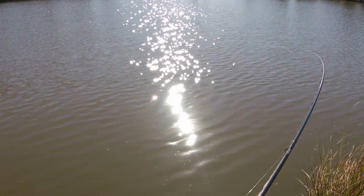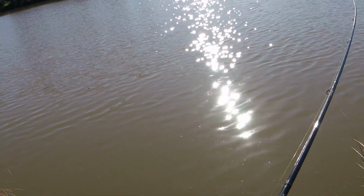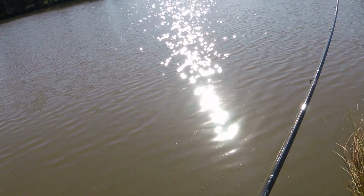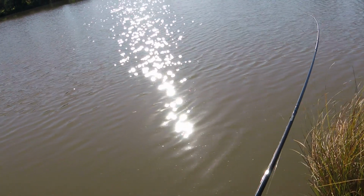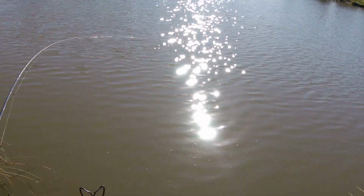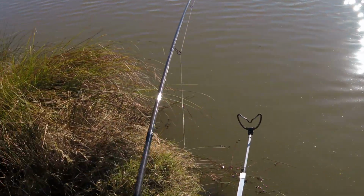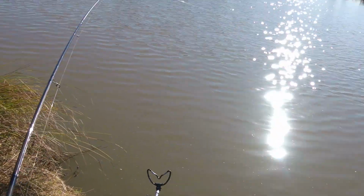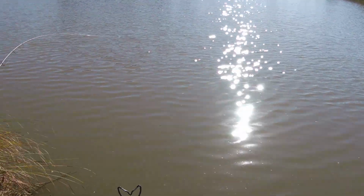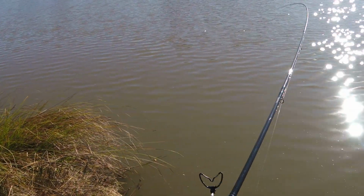Well, first bite, not bad. Good bite too, and that was on bread this time. Oh, it's taking line. Kiting over to the right to my mate's swim, but I won't tell him. Okay, he's out of the way and he's coming back in.